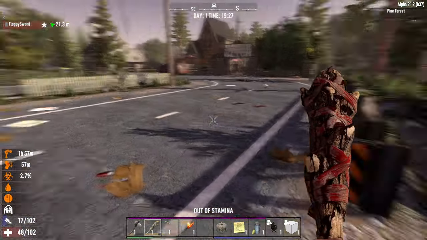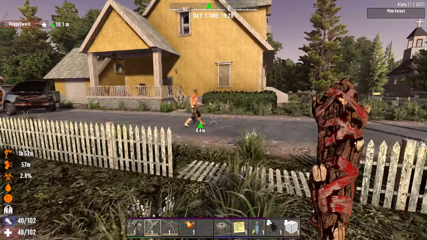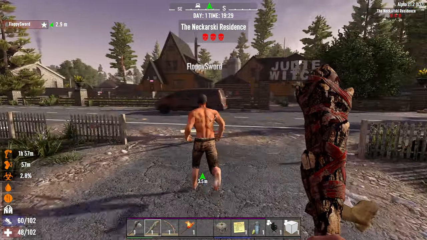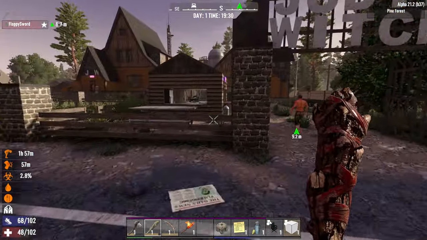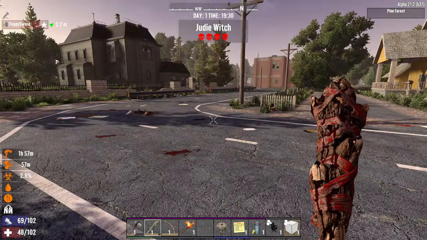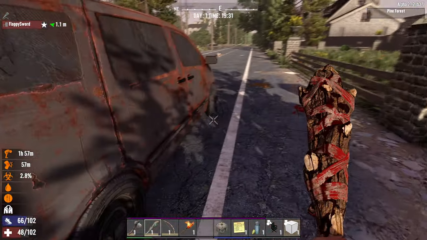Alright, let's try a nice... Why are all of these hardcore, like, level 3s? Where's the easy kind of stuff, you know? Judy Witch. That doesn't sound easy either. Level 4! I want to go in there. You're gonna die. Oh, I found some sandwiches.